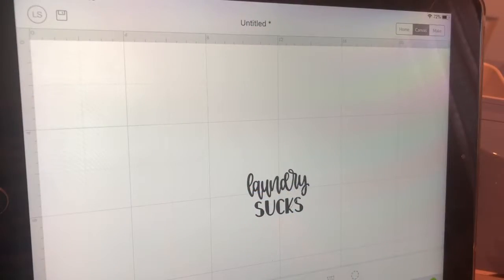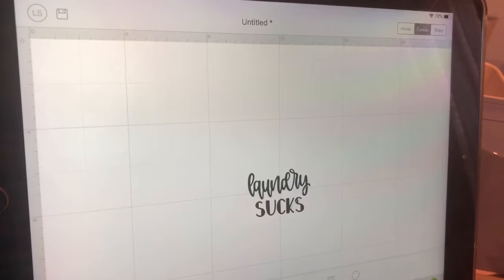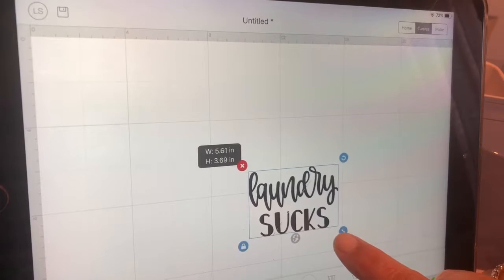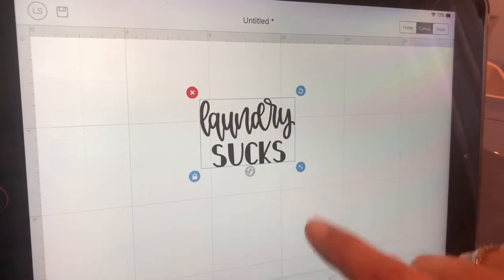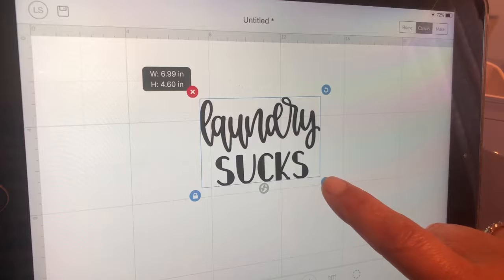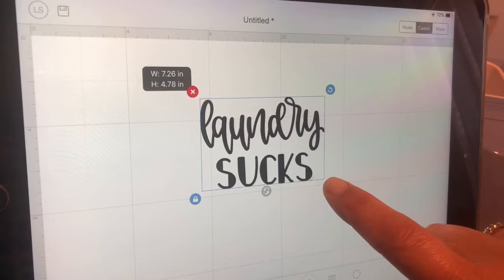All right, so our canvas is dry. Now we're going to print our picture. So this is what I'm putting on my canvas. I got this from the Cricut Design Space. So now we know that our canvas is 8 by 11.